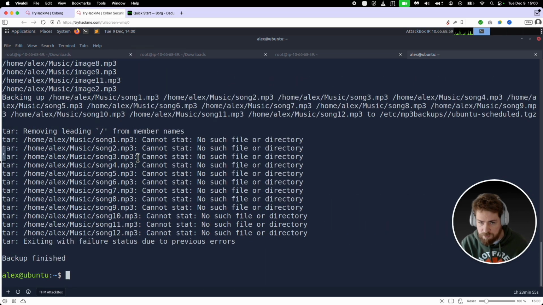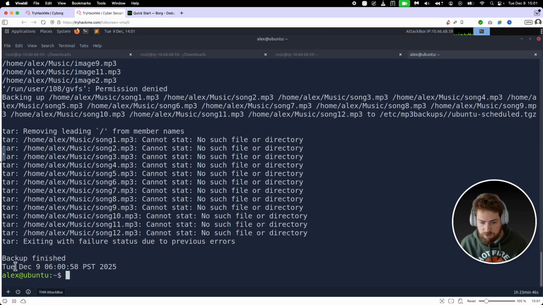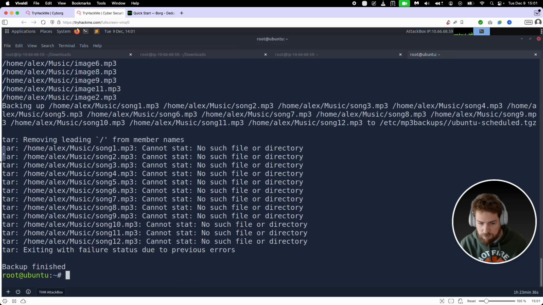Now they had a parameter -c, so we could try to see, does that do anything? Say we run the date command, and you see it tells us the date. So there's a trick we can do. It will run whatever command we specify as -c. So let's do /bin/bash and see if it runs the Linux shell. You see, it takes a moment, and there we go. We now have the root shell.